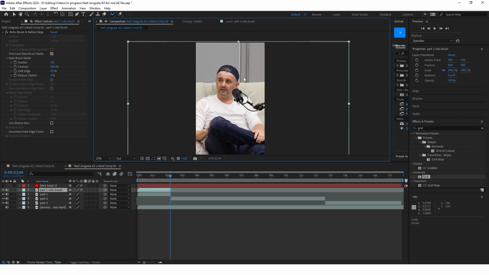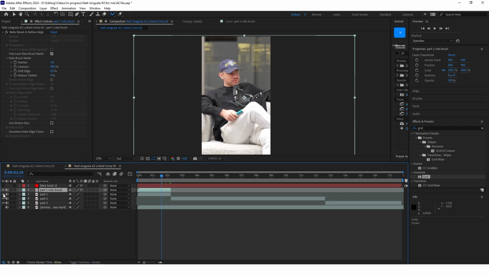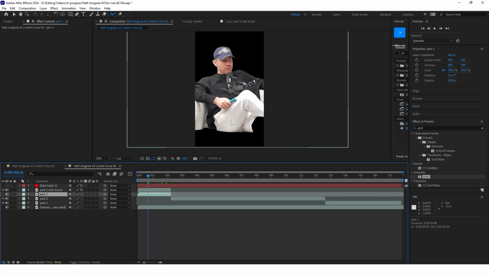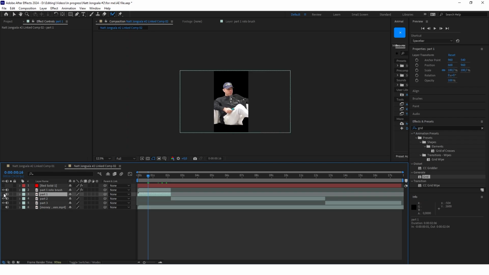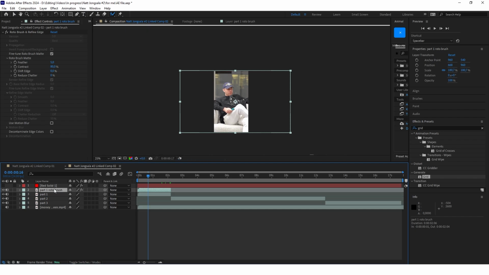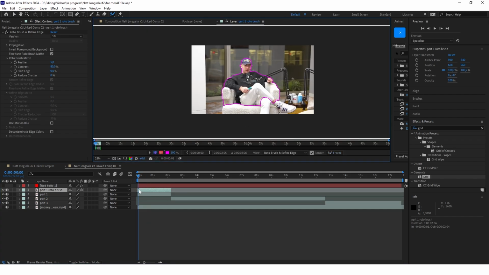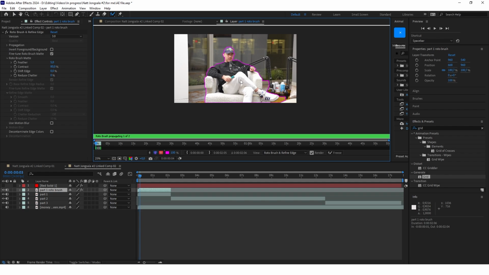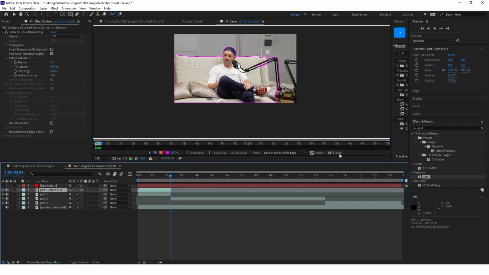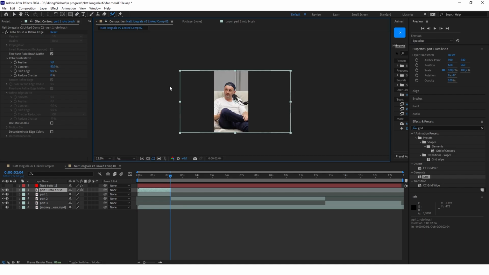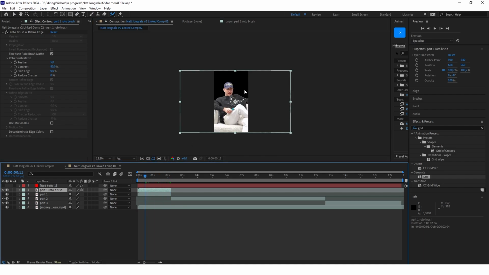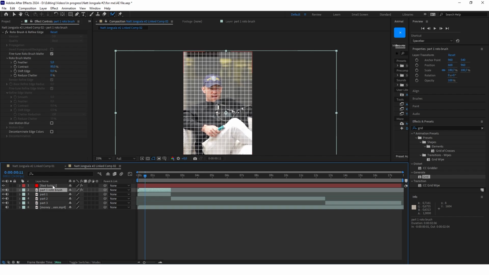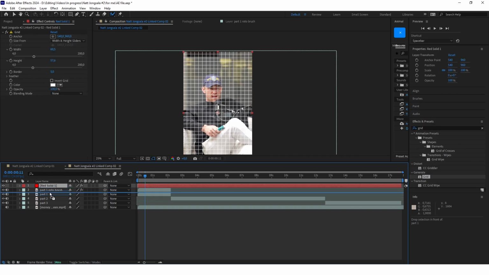Now go to your main composition, and to see if it worked, we can disable the first part, so this layer. Okay, as you can see, I've actually not included enough, so make it visible again and go to this part again and we'll just repair it. So go to the start of the timeline, of course unfreeze it, and then include this part of the armchair and also his leg. Let's skip through frames to see how it looks right now. Yeah, now it should be good. Let's freeze it again. Okay, let's go back to main composition. Let's see how it looks right now. Now it's perfect.